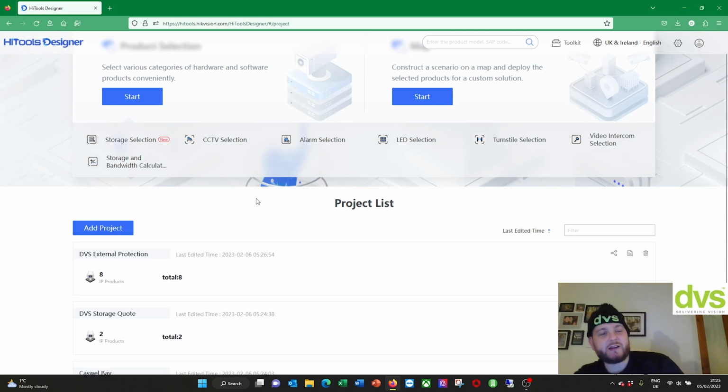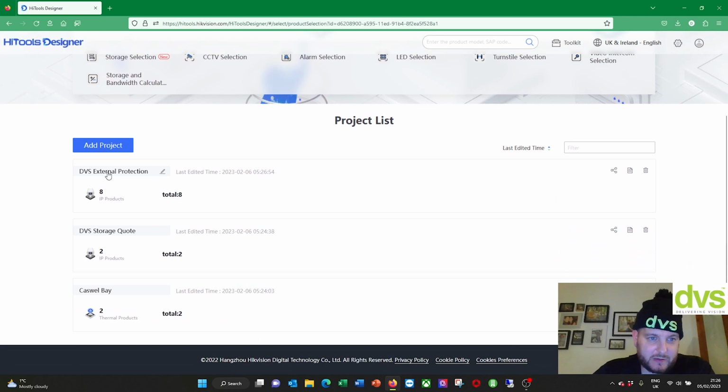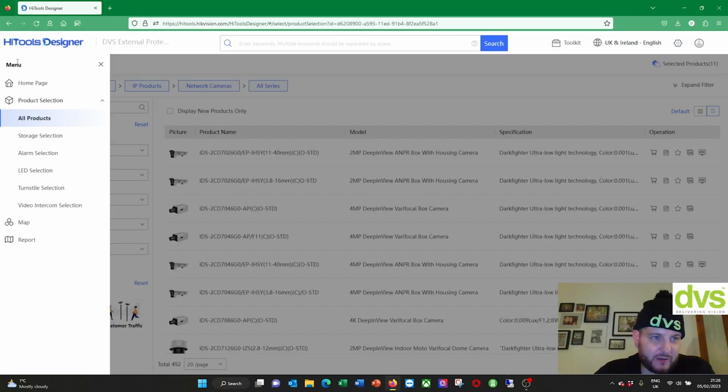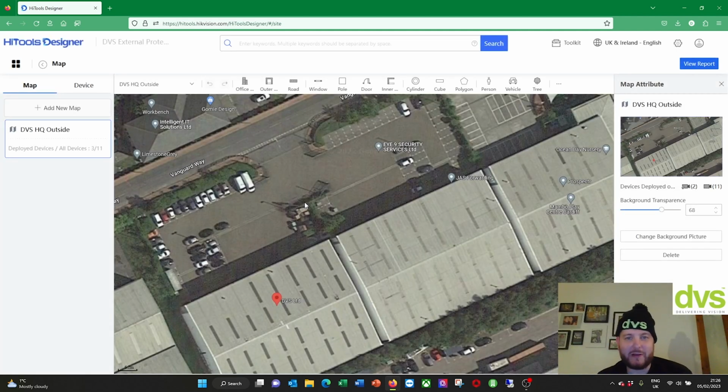Just a quick one, just to go over something again. I probably didn't make that clear. If you do want to edit one, you can just find your project there, like this one. Click on it, and it will load it. You can go on that side menu here and go down to map and report. So if you go back to the map, it will load the map that you've input and you can adjust and edit that. Now, bear in mind, depending on how many cameras you put on there, it's got to overlay all that detail on there again. So it's going to take a couple of minutes to bring all that detail back in.